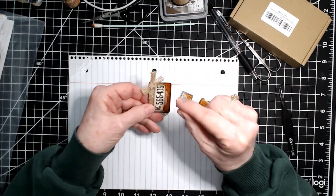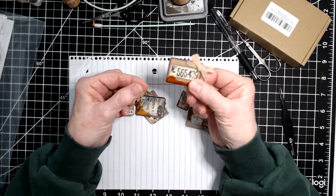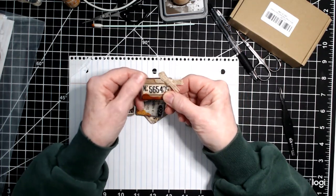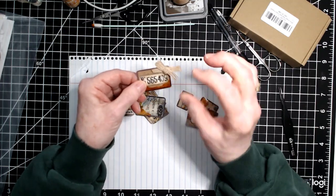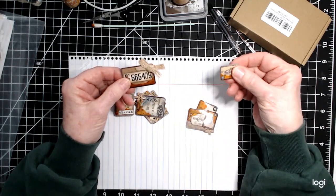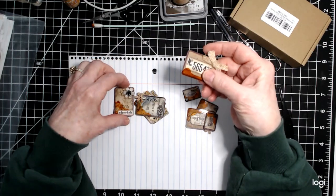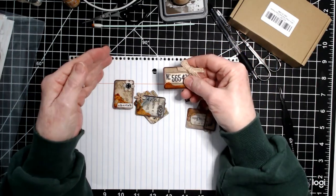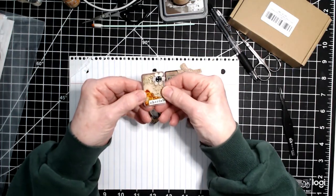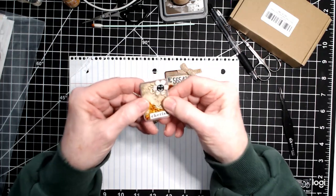And in those film strips, these centers pop out. So you can tell this is acetate. So it is the center of those squares. And I have a couple small ones, and the rest of them are these larger ones. I tried various things with them. This one was my first one, and I did put some alcohol ink on them.